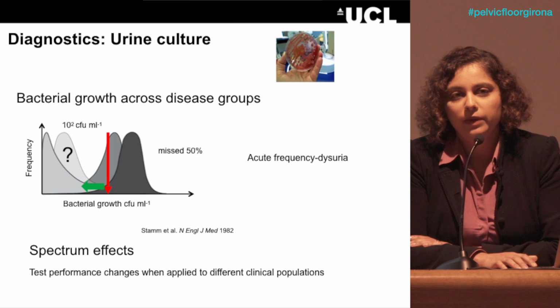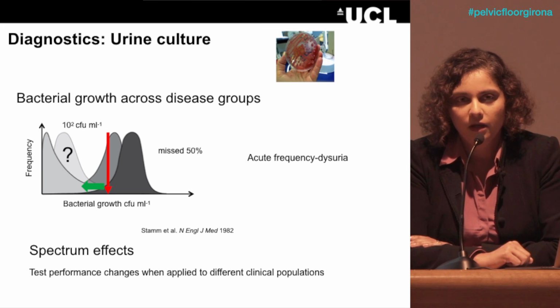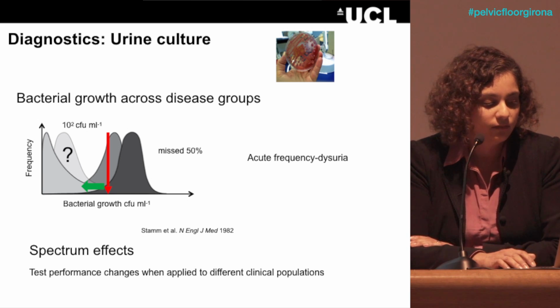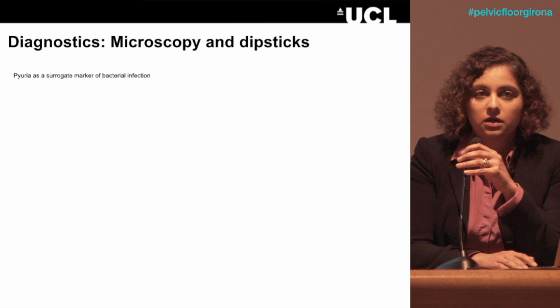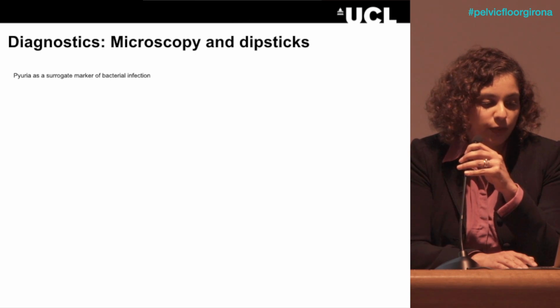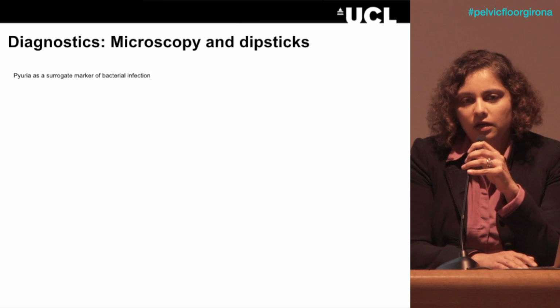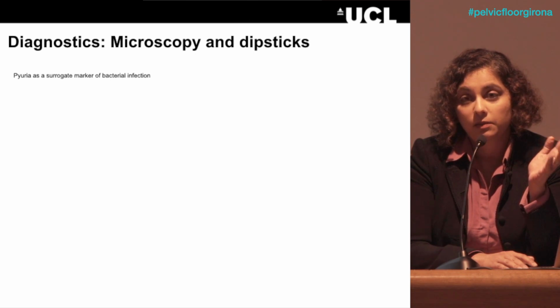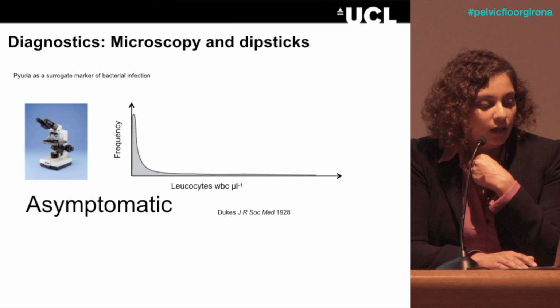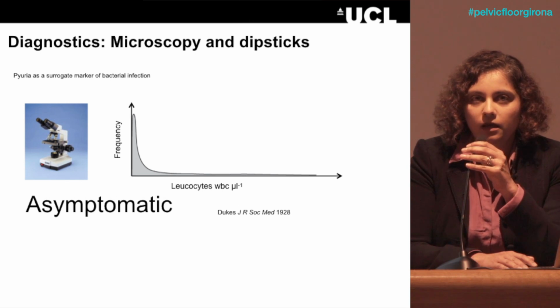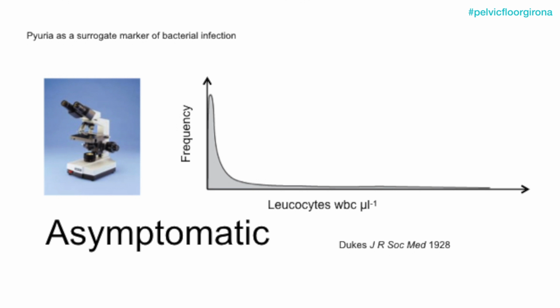But what about women or men who have chronic symptoms? Have we looked at that population? What do we know about them? And can we still categorize them in the same way? Now, the dipstick has been the most popular marker or surrogate marker of infection that we know. And of course, it's been studied on the basis of the MSU culture, so the 10 to the 5 colony-forming units per mil. If we look at pyuria, pyuria was studied by someone called Dukes in 1928, and he actually looked at the excretion of white cells in the urine in asymptomatic men and women.